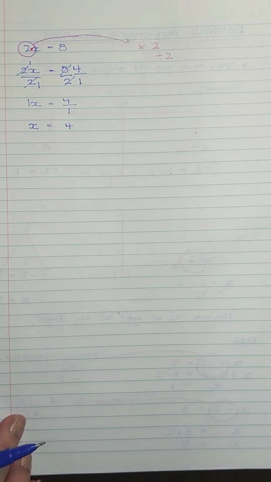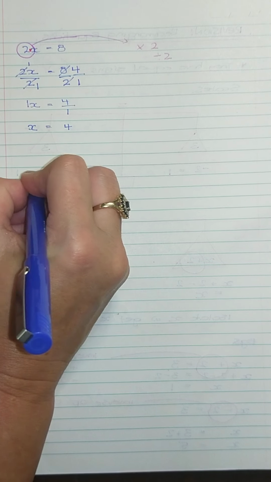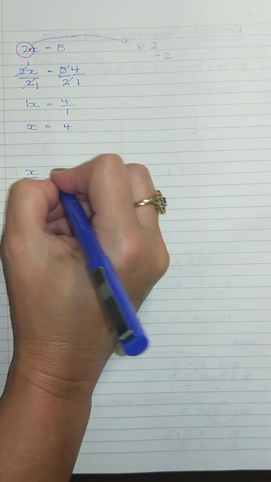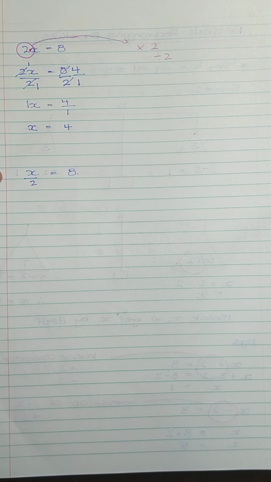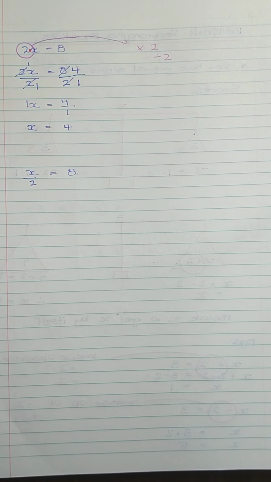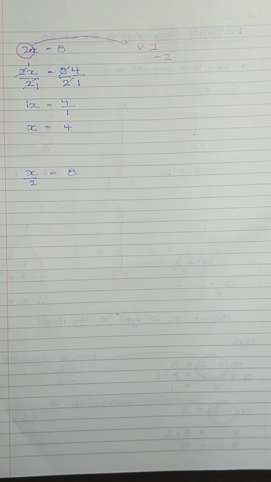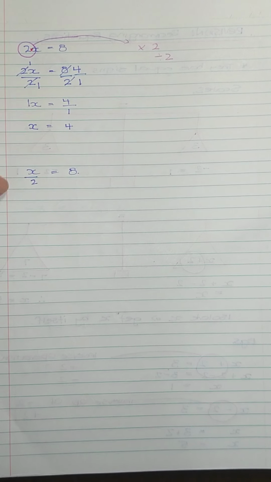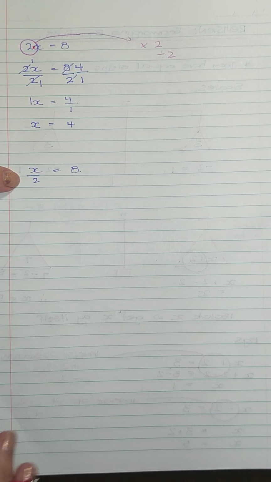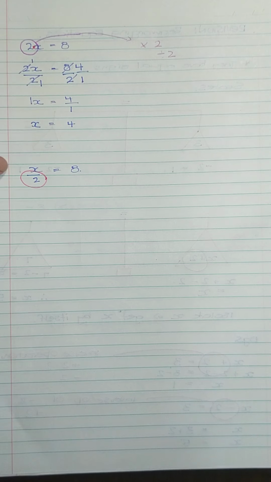Okay, the next one we want to have a look at is a division. So let's do x over 2 equals 8. So what's the name of the game? The name of the game is to isolate x. How do we isolate x? Well, it means getting x by itself. And we use inverse or opposite operations to do that. So what's happening here? It's actually x divided by 2 because fractions are divisions.